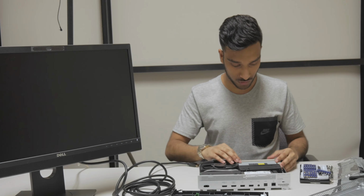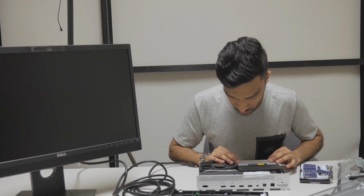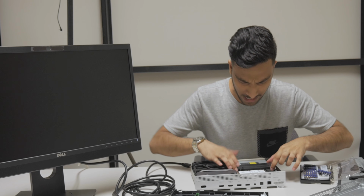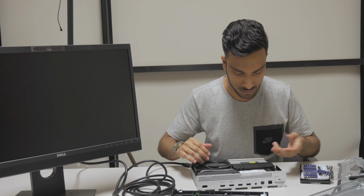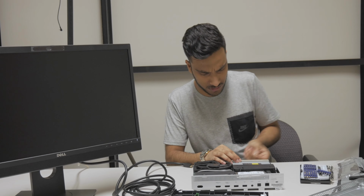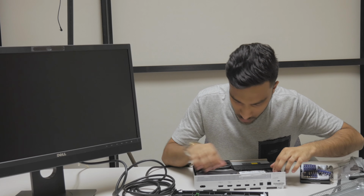So I guess first we'll look at the Blu-ray drive, which I guess we can just lift off. Everything kind of has its own label, so you don't really get lost: power, fan, hard drive, disk. My game actually isn't lost. I can see it right here, and I'm assuming if I tilt the drive over, it'll come right out.